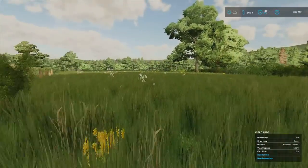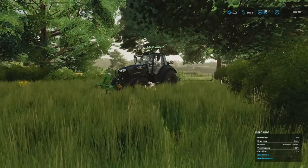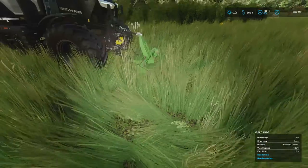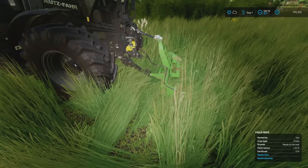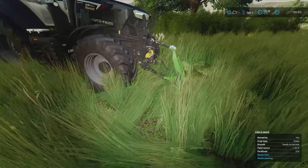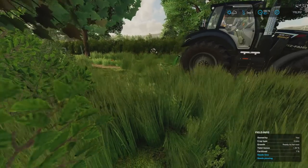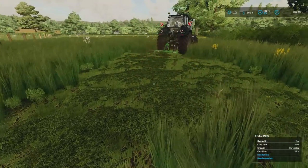So yeah, we're going to have to work out what we're going to do about getting a windrower and a forage wagon for collecting all this. So have you pressed triangle so the front implement's showing? Turn on mower. There we go. There you go. Right, there we go. Lovely crack. So yeah, we'll need to get a couple of bits of equipment if we're going to be picking this stuff up. There you go. You're off.